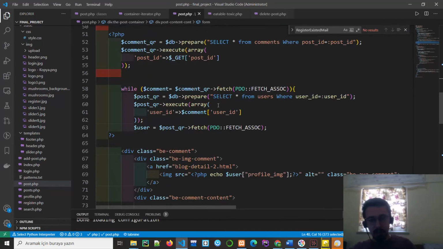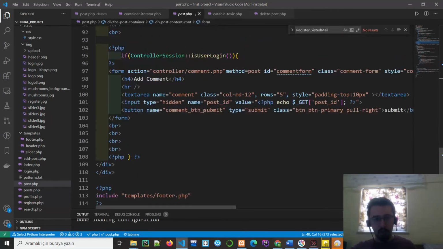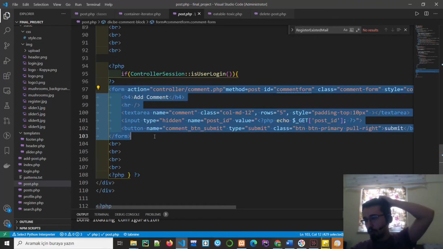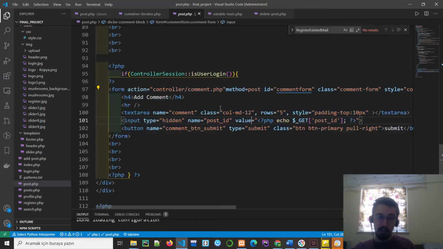Also, we have a form here which is used to add a comment to the post. This form gets the ID of the post. This form has some hidden inputs, like this one.